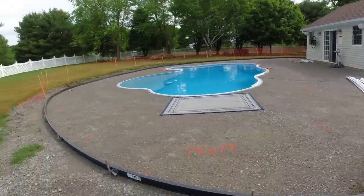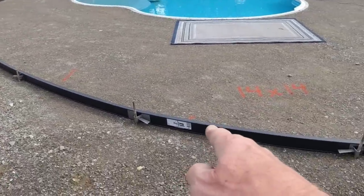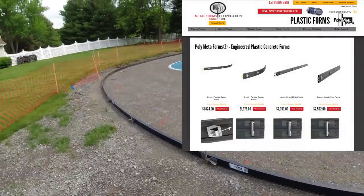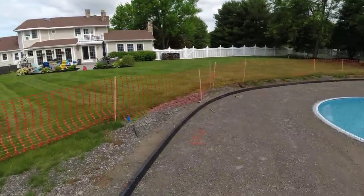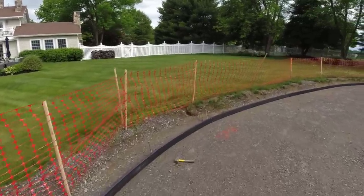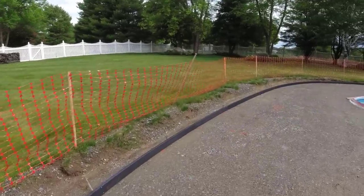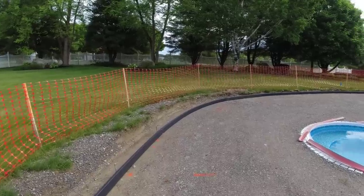So now what we're going to do is, let's just take a look. Again, Polymetaforms, a company in Milwaukee, Wisconsin. They do really curve nice. They're rigid enough so they're not going to bow back and forth a little bit, but they're flexible enough to get that really nice curve in them.